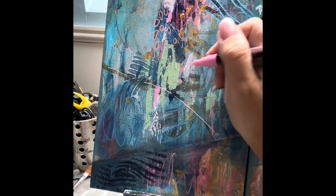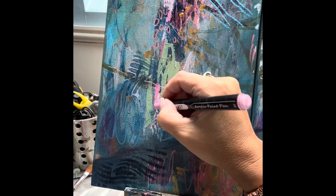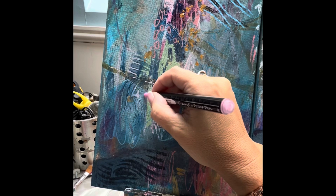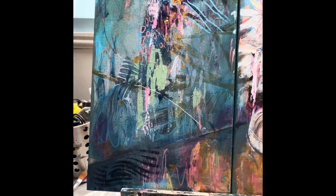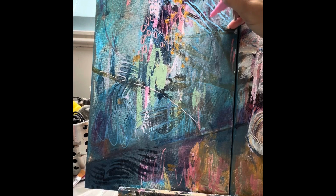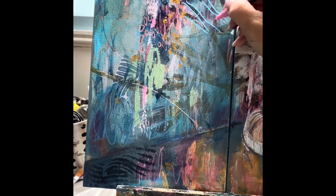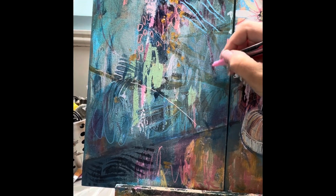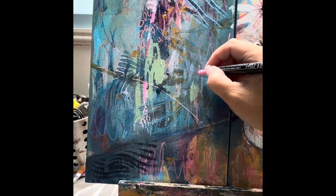Like changing the size of my brushes, I like to change the size of the pens that I work with so that my marks do create different lines. This is a really thin liner acrylic pen, which I'm just using to create some tiny parts of detail on different parts of the canvas. I don't want to do this too much because I don't want to take away the focal point from the vase, but this is just again helping to create some interesting sections to my painting.